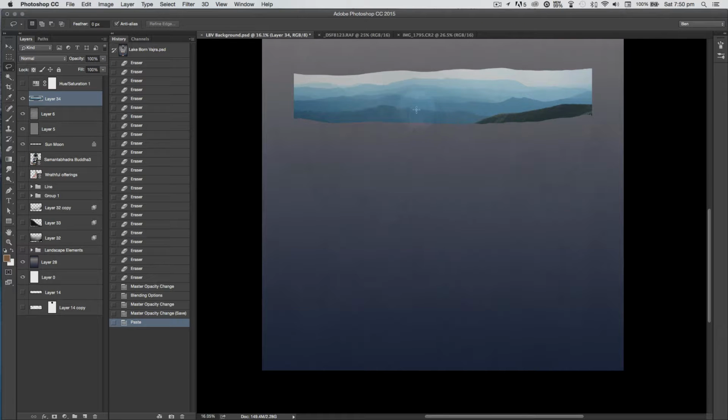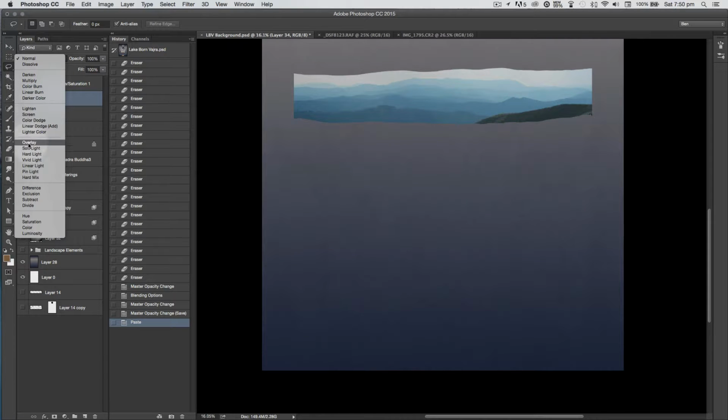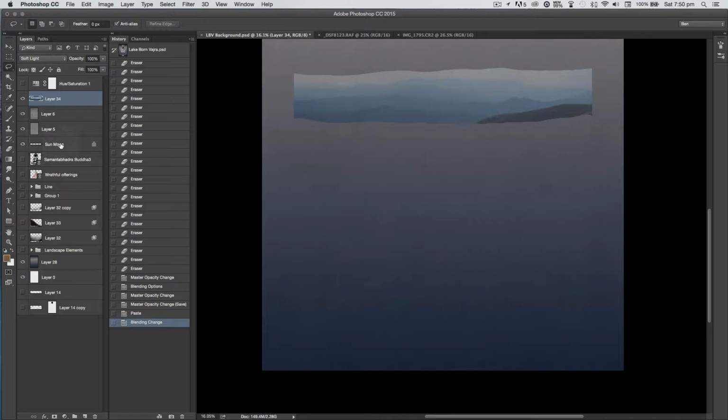The first thing to say is, here I've chosen a colour image. It could equally be a black and white image, because what we're going to do is move this to soft light blend mode, which is our old favourite. And then if I go to soft light blend mode, the colour information of the picture becomes less important, and what becomes important is the brightness or the contrast.